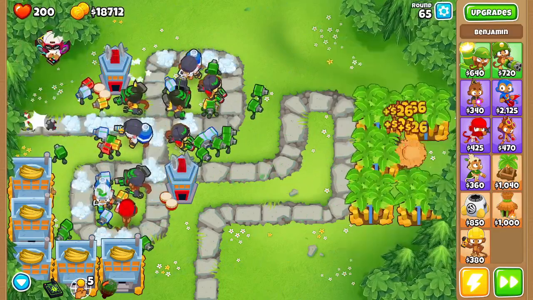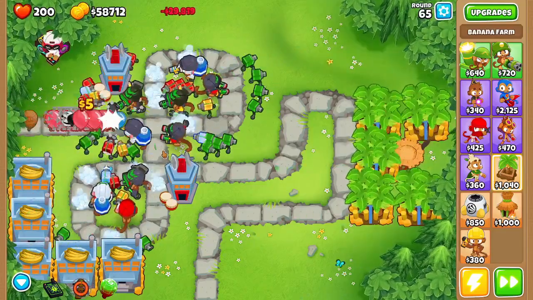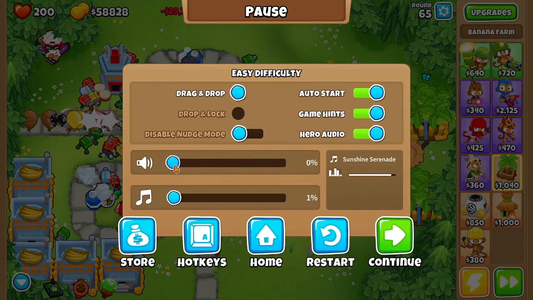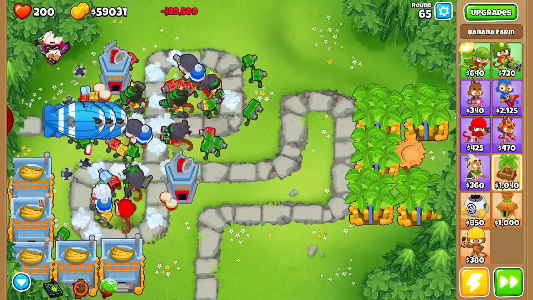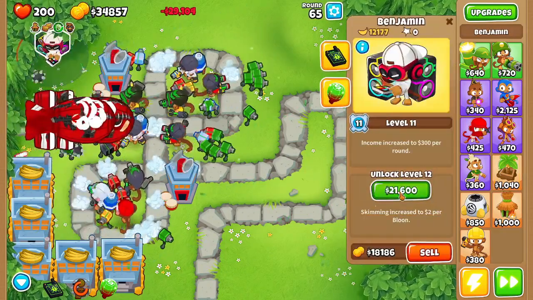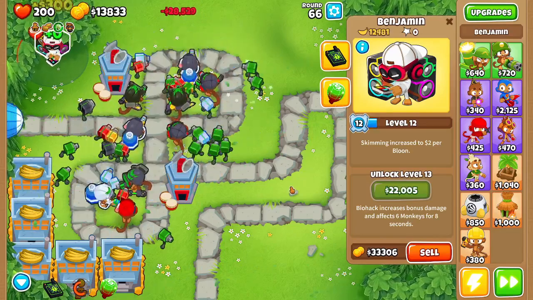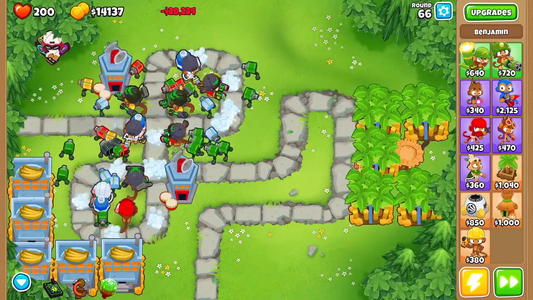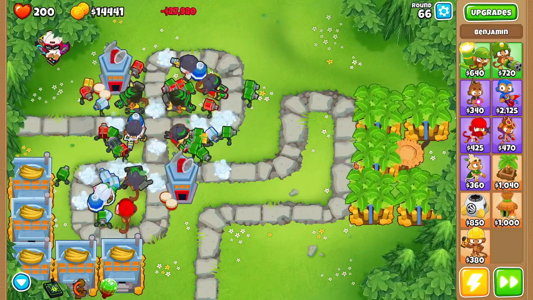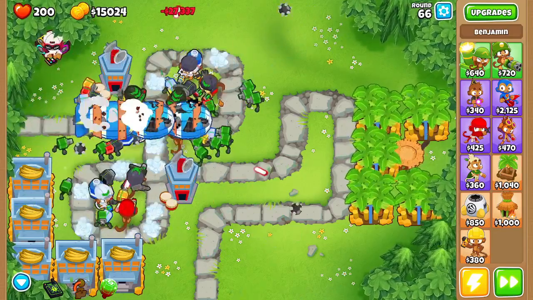Now level 10, so I mean, I don't know, 1%. 59,000. $2 per balloon. Nice. I don't like that foam. I really don't.